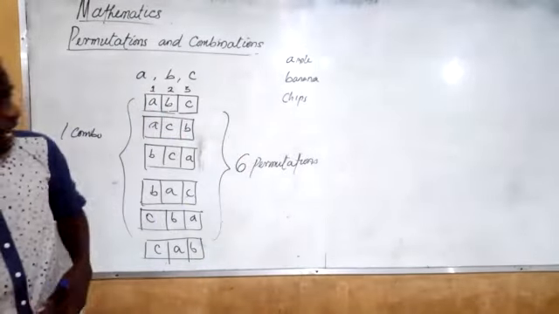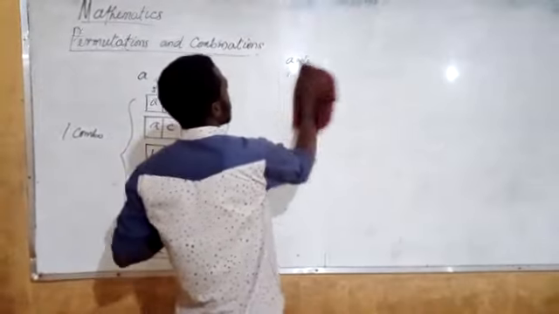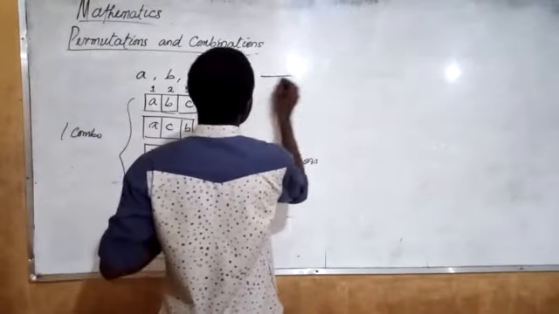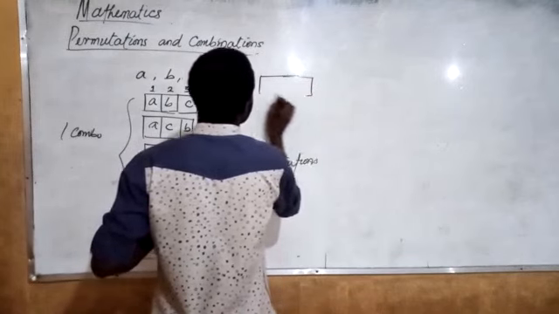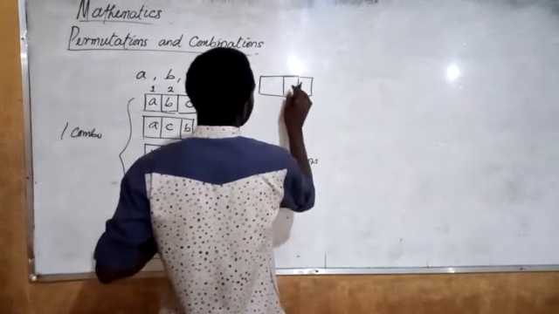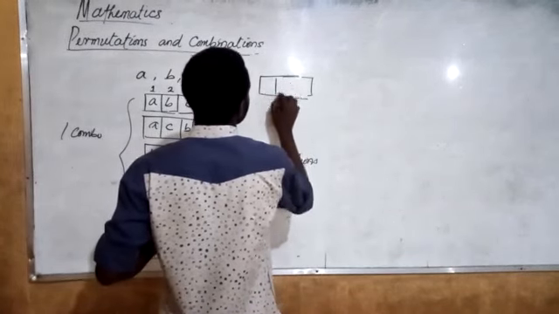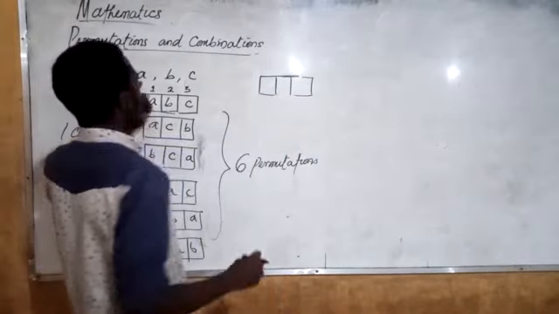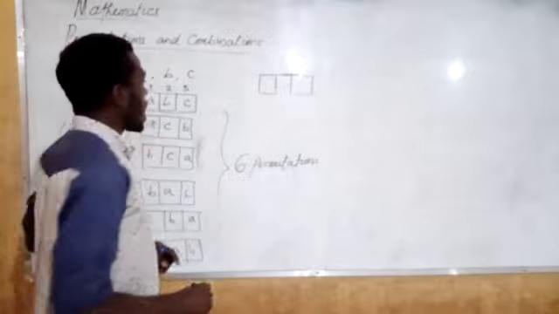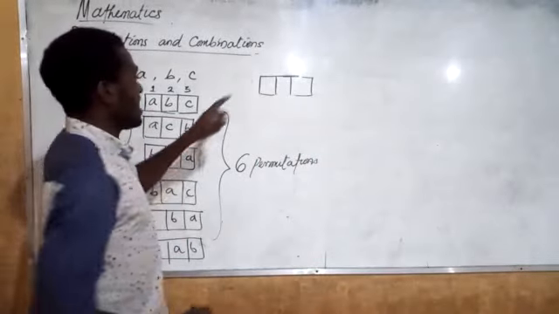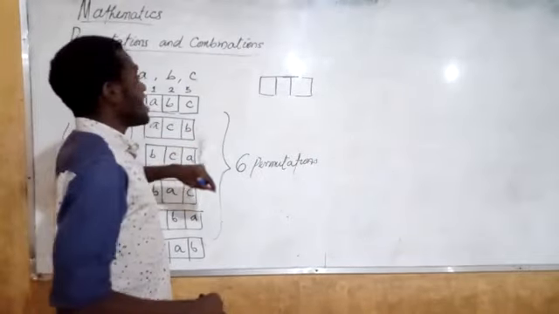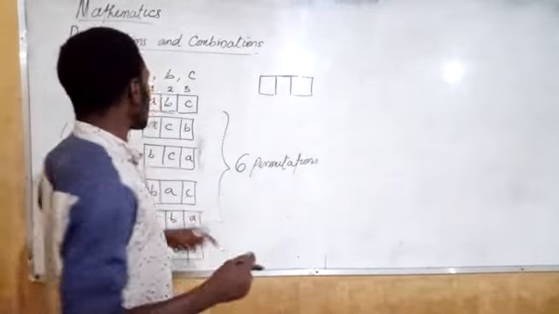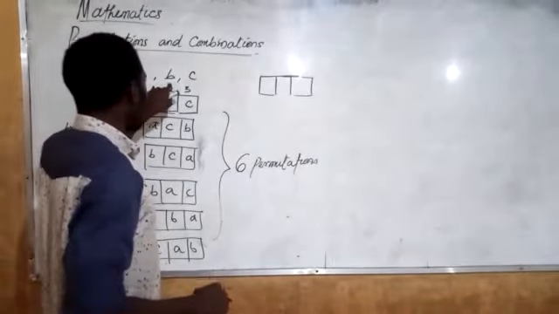Alright? So now, let's turn this into mathematics, into the numerics. So when I said I wanted to arrange 3 persons, A, B, and C, how do I go about that? In the first place, I have to arrange for the first person. I have 3 possible options. Is it I pick him or him or him?